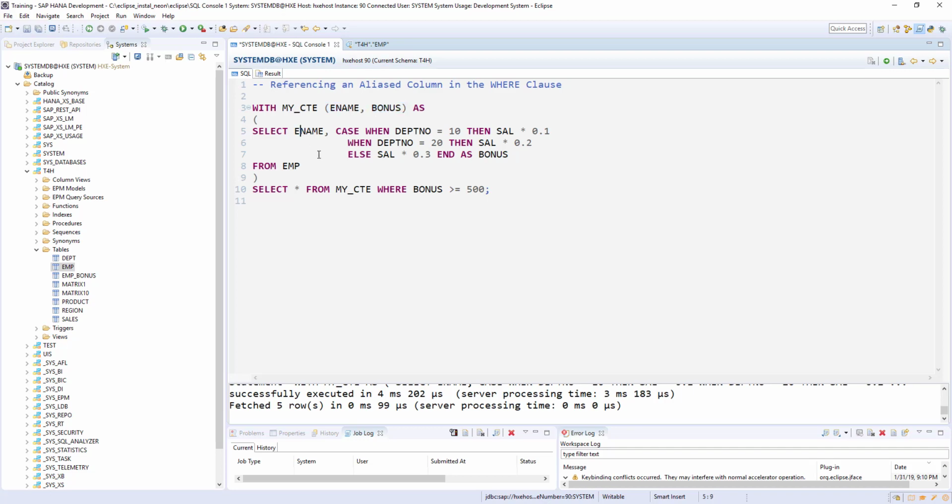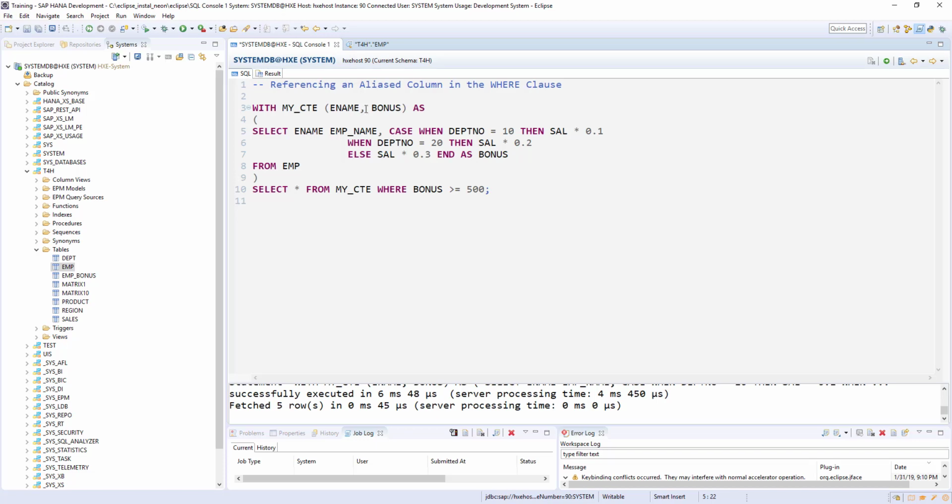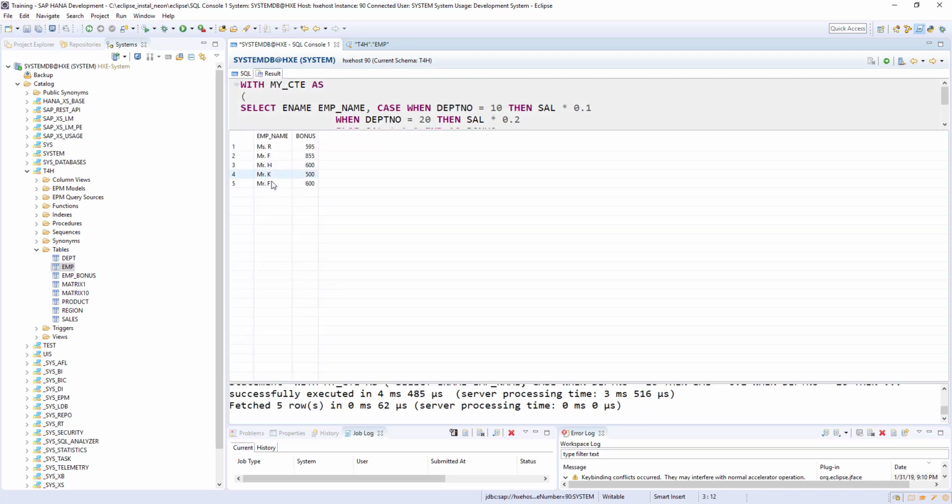If I name employee name as EMP underscore name in the select, I'll still get e-name only, because of the columns mentioned in the CTE. If I remove them, then I'll get whatever column names are generated from the select statement below.